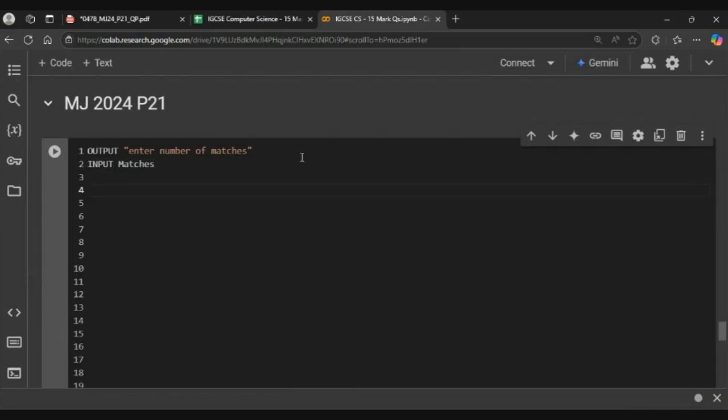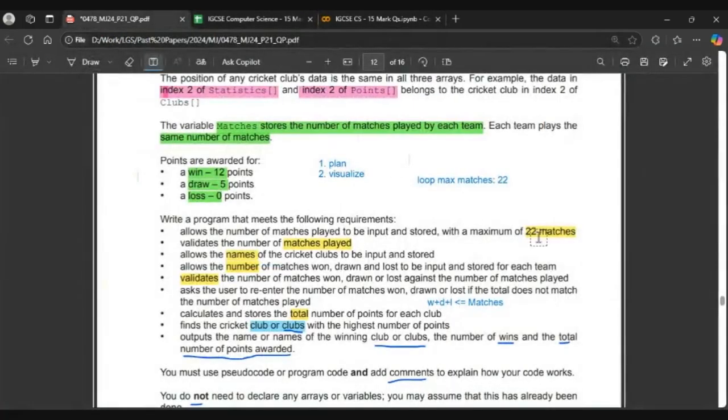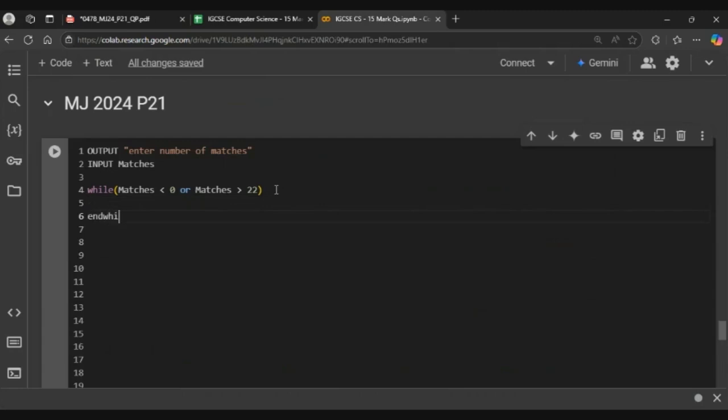Then we need to validate, so you can either use repeat until or you can use while. I'll just use while. So while matches are less than 0, or matches are greater than 22. Again, why 22? Because the question has told us that a maximum of 22 matches are allowed, not more than 22. And I'll say output max matches allowed are 22.